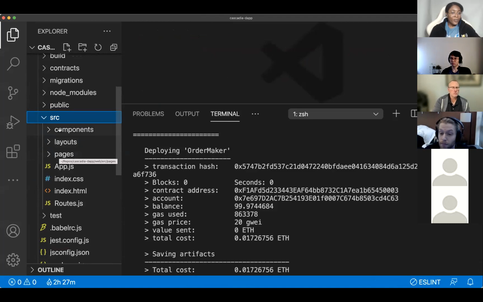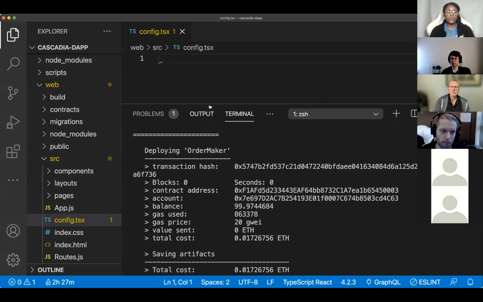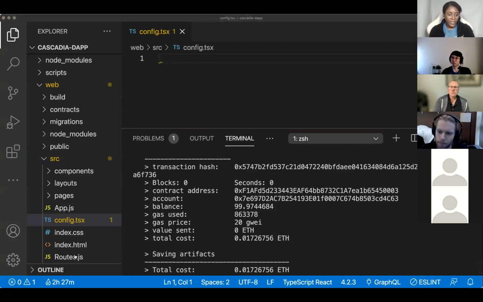But in the source, we're going to make a new file called config.tsx. And this is where we're going to define our connection to our smart contract that's been deployed to the blockchain. So first thing we're going to define here is the address, because that's what we have up on the screen. And we'll just export this.